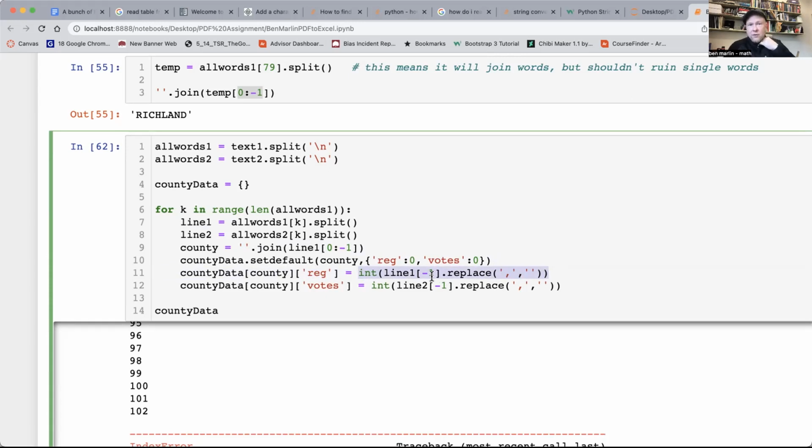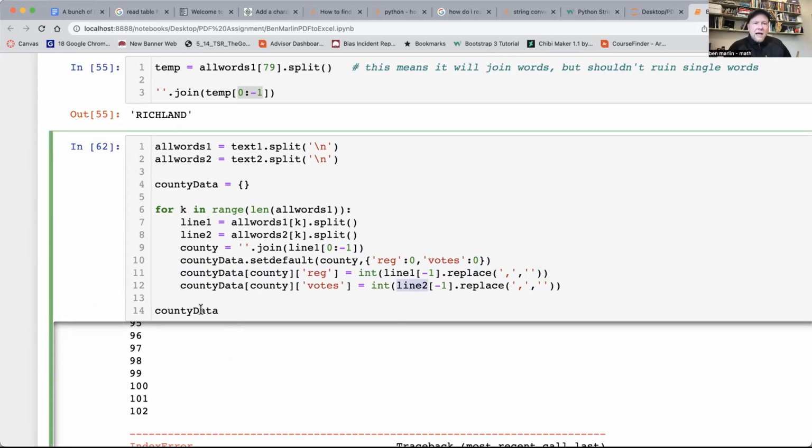Then -1 says to take the last thing out of the all words there, and replace the commas with a blank space, and then do an integer of it so that it turns it into a number. Okay. And then votes will be the stuff coming from the second page. All right.